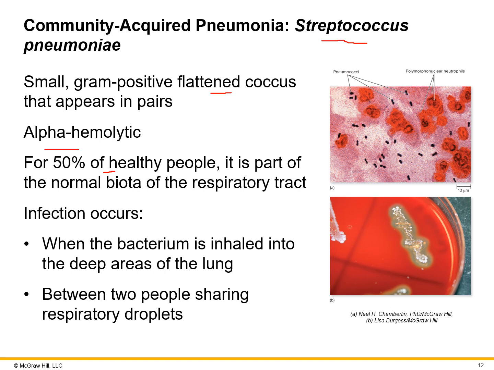So again, it can be a secondary infection caused whenever the immune system gets decreased for different reasons. Then we get the normal flora kind of taking over and causing secondary infections. The infection occurs when the bacteria is inhaled into the deep lungs or between two people sharing those respiratory droplets.